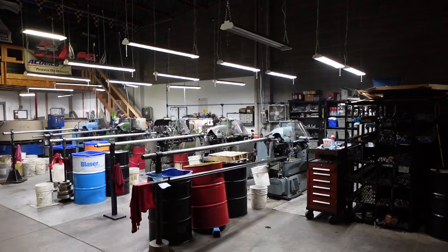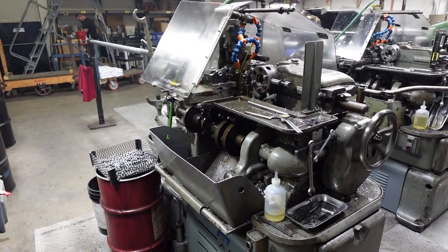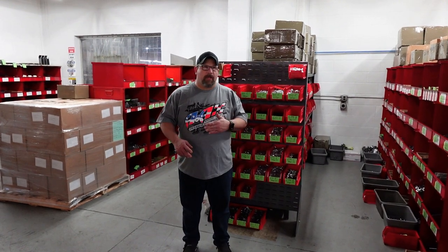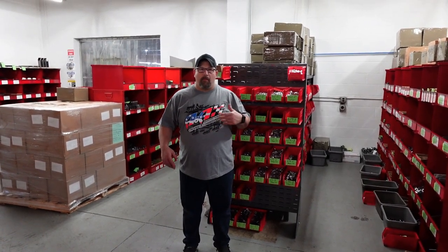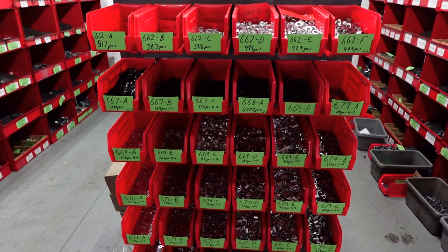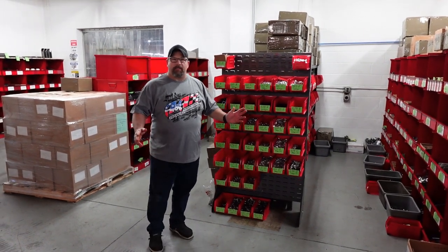The next area is our turnings area. We've got about five Brown & Sharp screw machines and one turret lathe that we use daily. We make threaded bushings and straight bushings. We're taking round stock, cutting it, drilling it, tapping it, and making all sorts of bushings for race cars, off-road vehicles, and just about any application. We use aluminum, stainless steel, mild steel, and DOM tubing. They're amazing little machines from the 1940s and 1950s — we can still hold within three to four thousandths on dimensions. This rack shows just a small variation of the parts we make, anywhere from aluminum shock spacers to high misalignment spacers. The possibilities are endless.